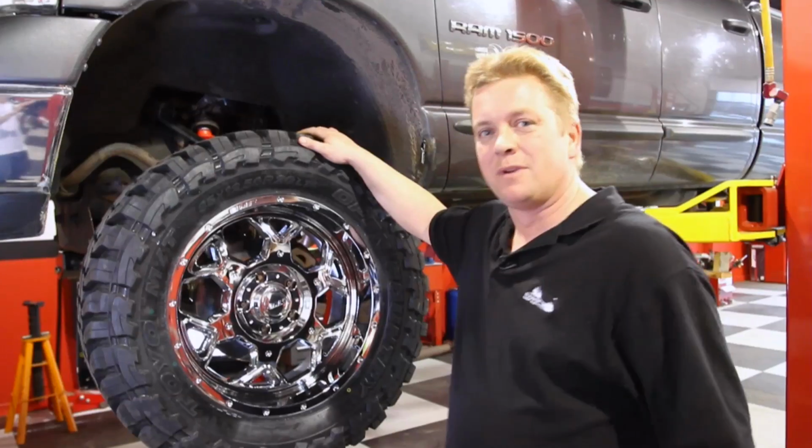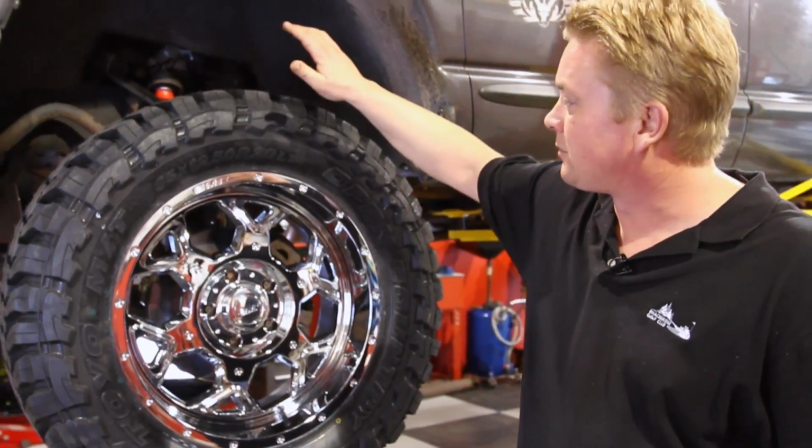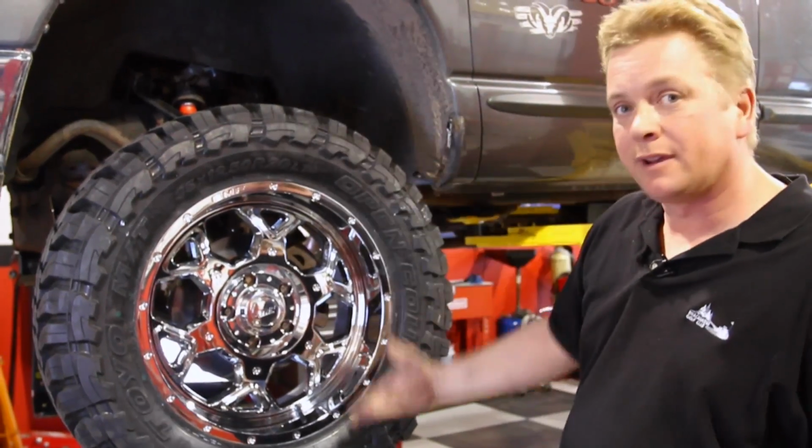So now we're at the best part of the build, putting the bling on. This will bring it up another 6 inches in the air. Unfortunately, it's going to hide a lot of Ryan's hard work, but I think you'll agree with me, it's all paid off.